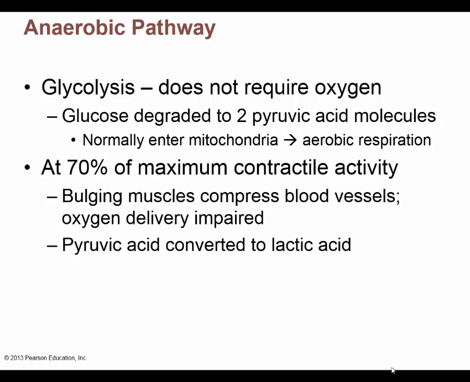Now normally, if there's oxygen present, those 2 pyruvic acids head into the mitochondria and undergo aerobic respiration. However, we're in our anaerobic pathway and we have no oxygen present, so those pyruvic acid molecules are going to get converted into lactic acid. And we'll talk about it's not all bad. We can still use lactic acid.